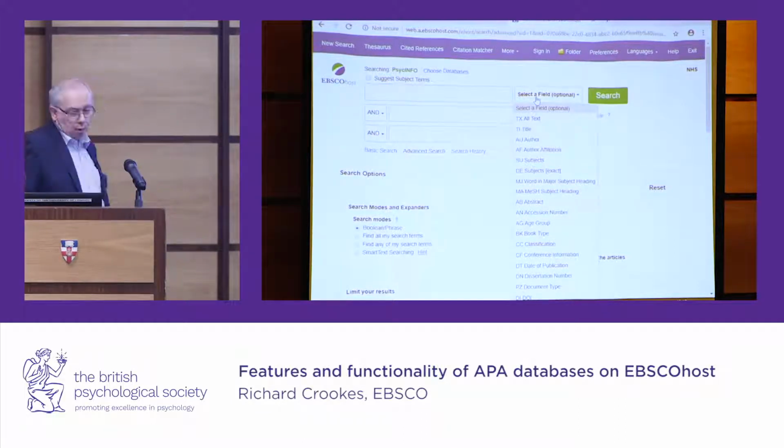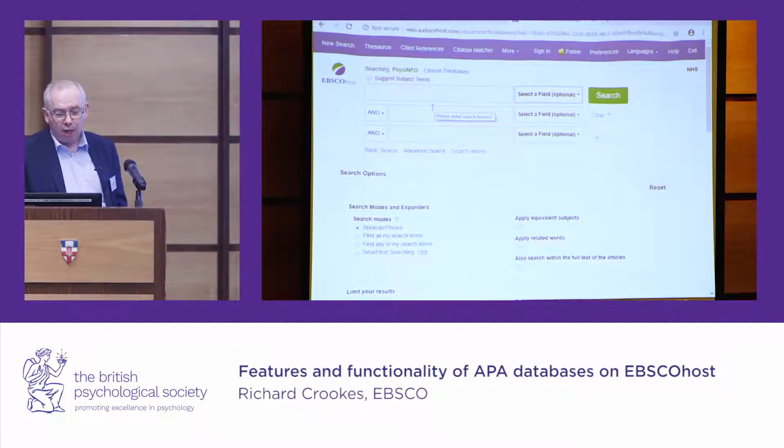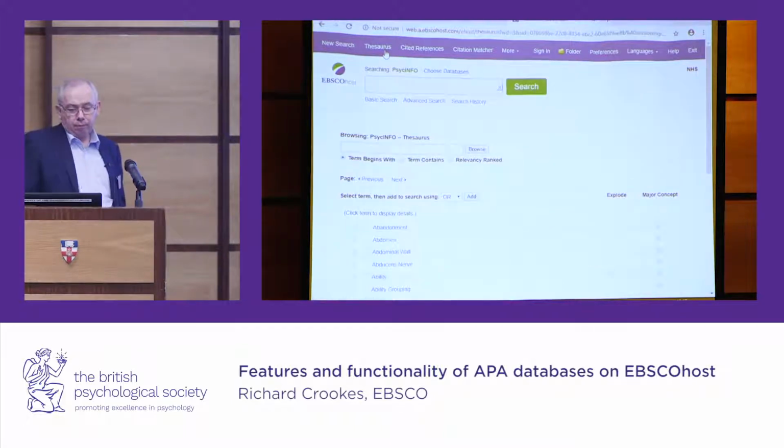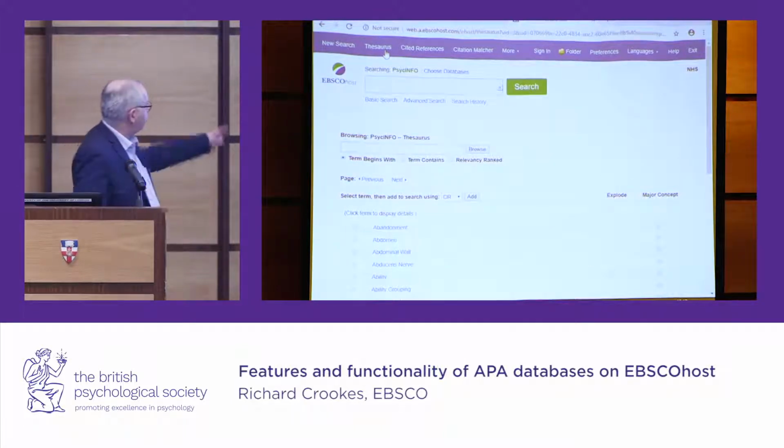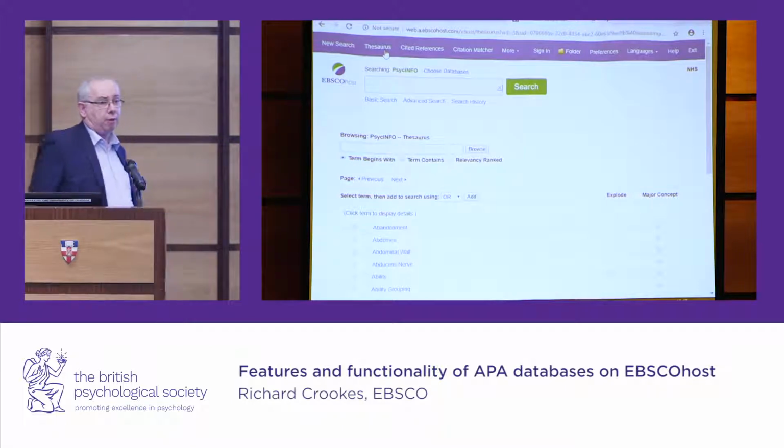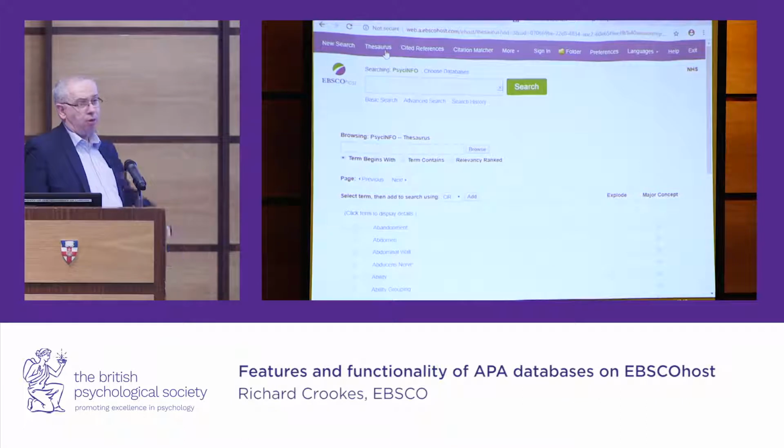We've also got another feature which I'll highlight in a moment, and that is the use of the APA thesaurus. You can get to it directly from here. And then you can run a search across the APA terms to pick up the authoritative controlled vocabulary for that subject, as opposed to just running a standard keyword search.